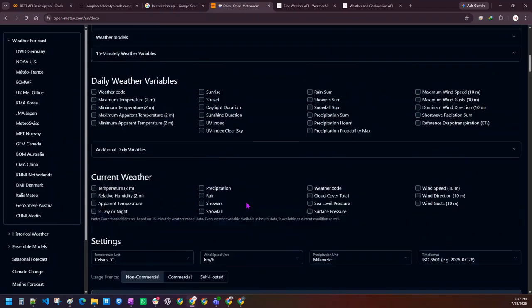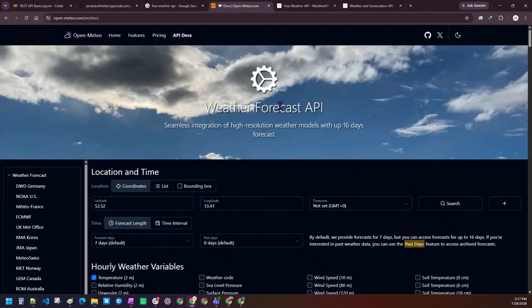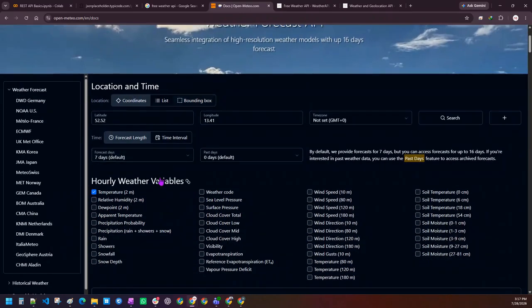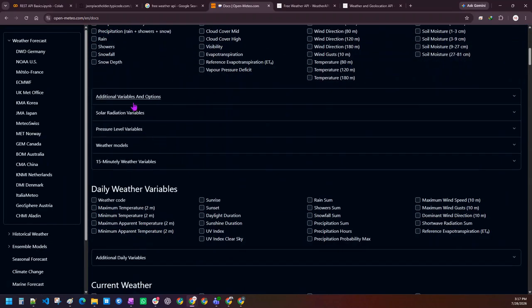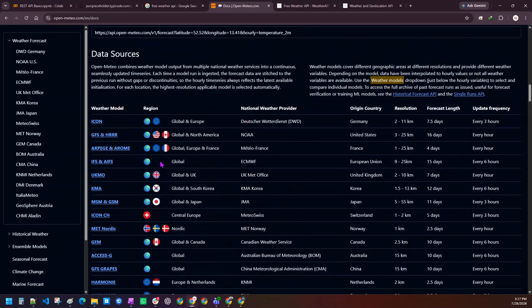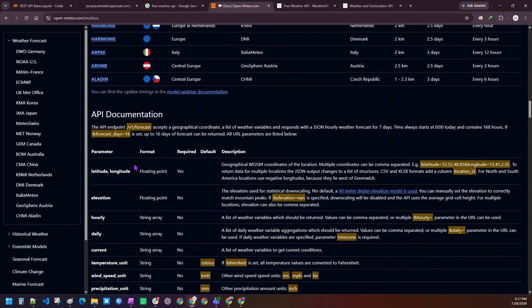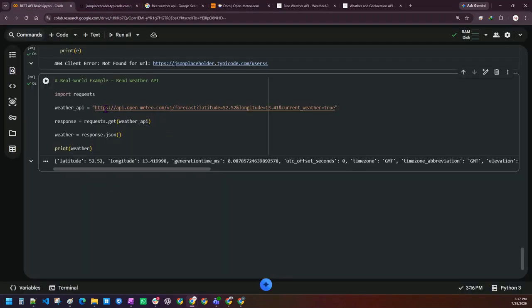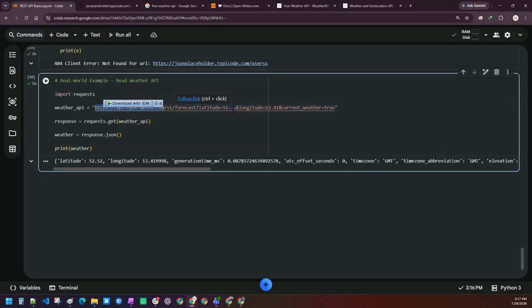Where is that API? Seamless weather forecast, temperature. Somewhere the usage will be there. So, API documentation, here it is. So this is what it is, guys. api.open-meteo.com/v1/forecast. So this is what you have to use. If you wanted to get the data about latitude or longitude, you can mention it.